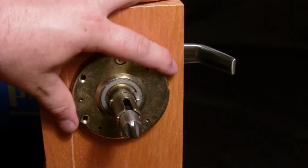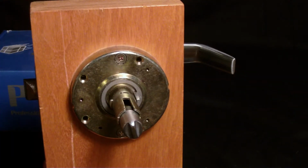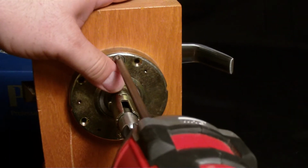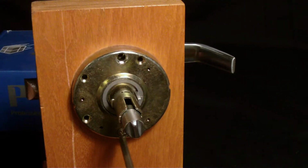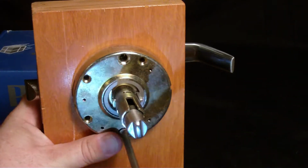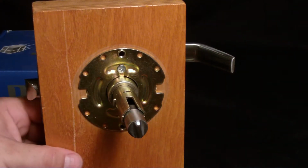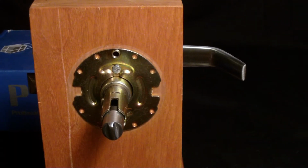Now for step 3, we're going to remove this clock spring ring, and it's held on by 2 screws, just bottom and top right here. And I use a drill driver for this, but you can use a screwdriver. There's 1, there's 2, and we're going to set that aside. And now we'll move to step 4.